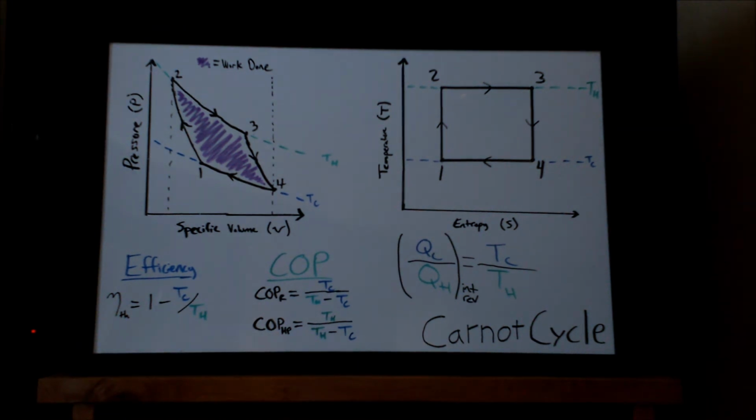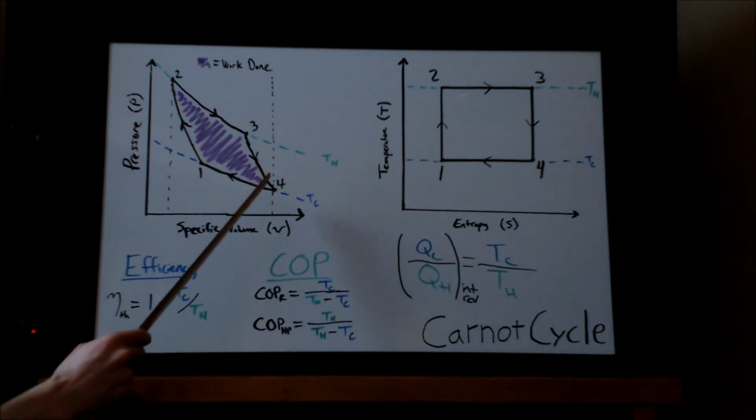Now, as previously mentioned, the Carnot cycle provides the maximum efficiency between two temperature reservoirs. This can be proven on the PV diagram. We know that the efficiency is the net work of the cycle divided by the heat input. The net work of the cycle is modeled as the area enclosed by the process lines on the PV diagram. Now, it stands to reason that the more net work, or the more enclosed area, the more efficient the process will be. By geometry, we know that the maximum enclosed area is given by a rectangle.